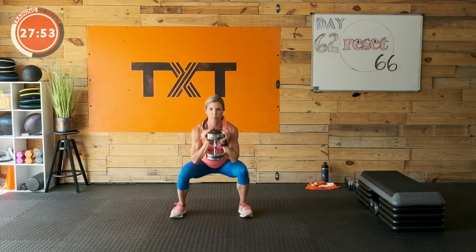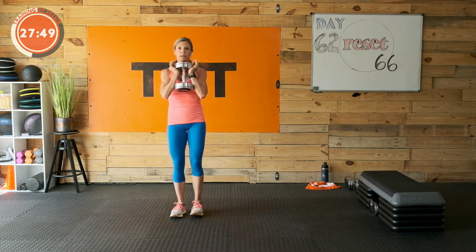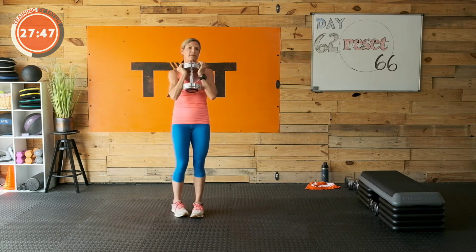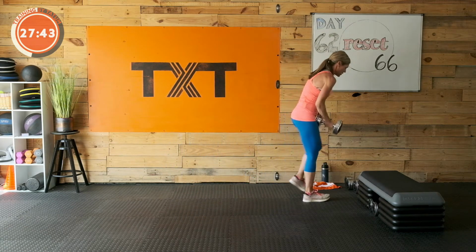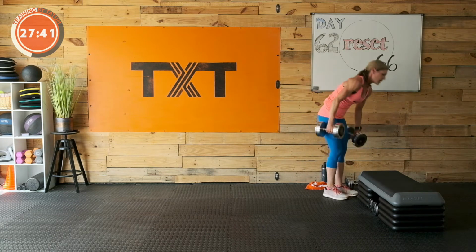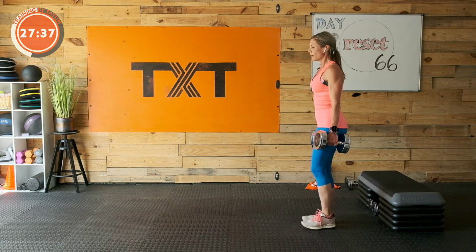So I want you to complete a full squat. So stand all the way up, step in. All right, there you go, rest. Great job. All right, this is our farmer's march. I want you to take 2 of your heaviest dumbbells and we're gonna march very slowly. All right, here we go.